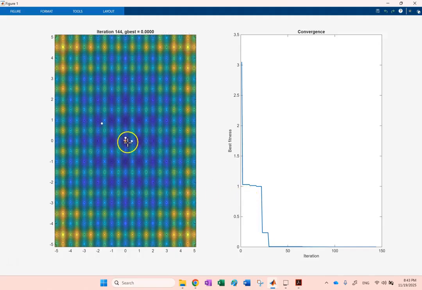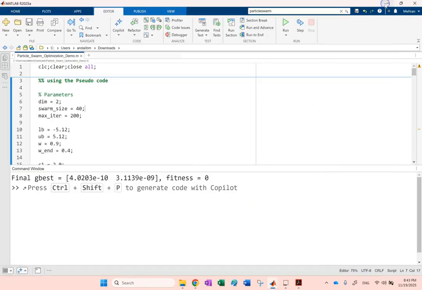You see here, there are only a few of them that are still searching. Most of them already said, well, I give up. I'm going to go with whatever the global best is. You see, even those are now giving up searching and trying to join the rest of the swarm. Okay, yeah? So you see that it is going all the way to 200. And if you give it more iterations, it tries to do even better. So this one does not stop anywhere. It just keeps going and finally stops at 200 iterations.